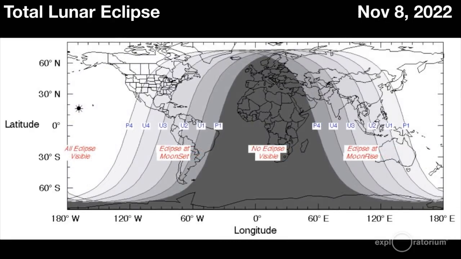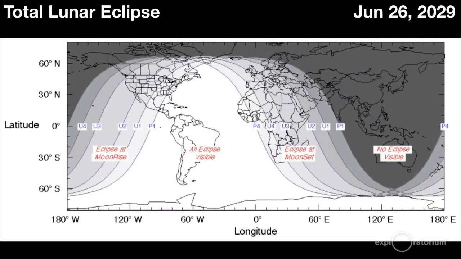Moving along, the next total solar eclipse that we'll see all of. Total lunar. Total lunar eclipse. Did I say solar? I'm sorry. The next total lunar eclipse we'll see is on November 8th, 2022. But you can see that we're kind of on the right-hand side of that white area there, so it's going to be late. Totality starts at 2:16 a.m. for this eclipse, so it's going to be a much later one for us here in California, and even on the East Coast, the moon will be set for part of that.